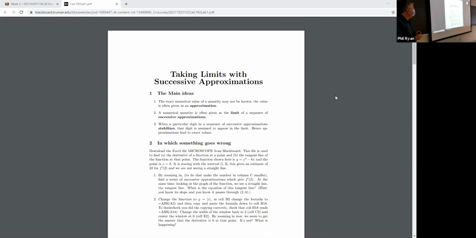So today I wanted to show you a little bit about Excel. And what we do with Excel is not going to be on any test. You might get homework assignments where you have to use Excel. And for the project that's due at the end of the semester that you're going to present in the last week, it'll be useful for you to use Excel.